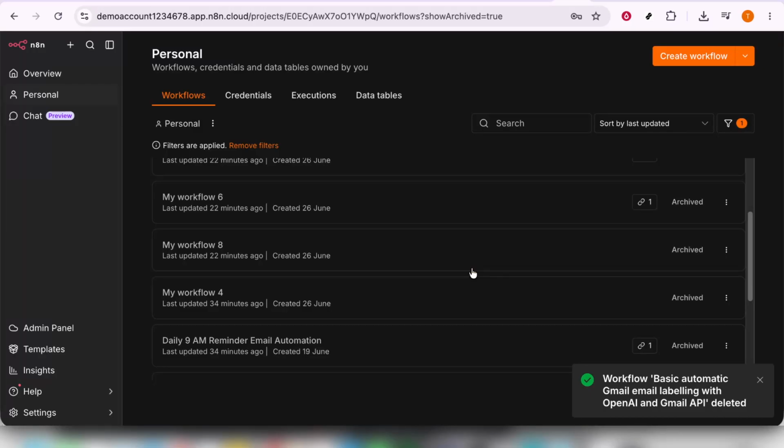And there you have it, a simple, step-by-step guide to permanently delete a workflow in n8n. By following these instructions, you can maintain an organized environment in n8n and focus on the workflows that matter most to you. Remember to always review what you're deleting to avoid any accidental loss of important data.